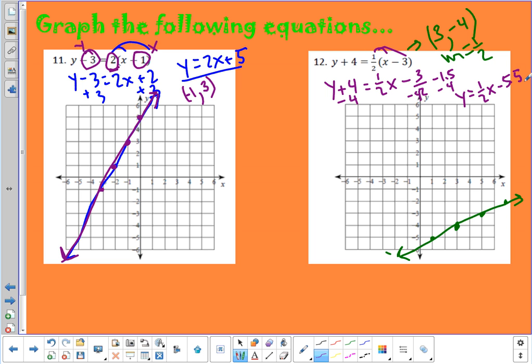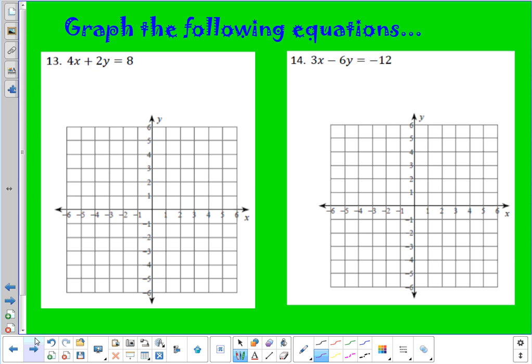So my y-intercept is negative 5.5, which is about where I am on this green line. And then my slope is 1/2, so that's up 1 and over 2, which is right there. Up 1 and over 2. I'm kind of in the middle of those grid lines, but look at that. I fall right on the same green line that I did if I used the point that was given to me. Both ways work. It does not matter.